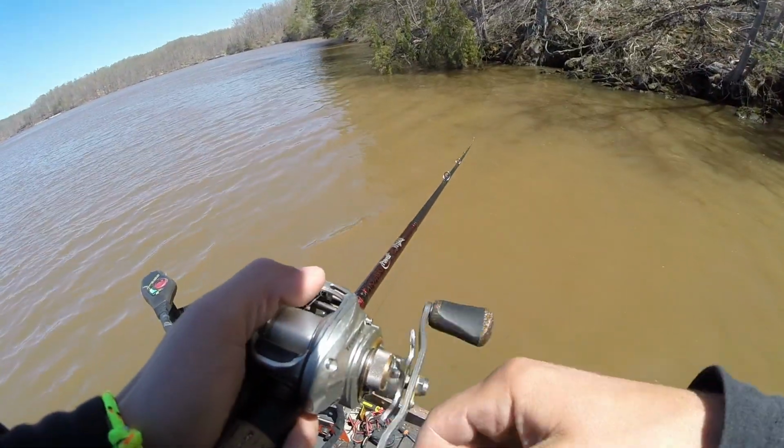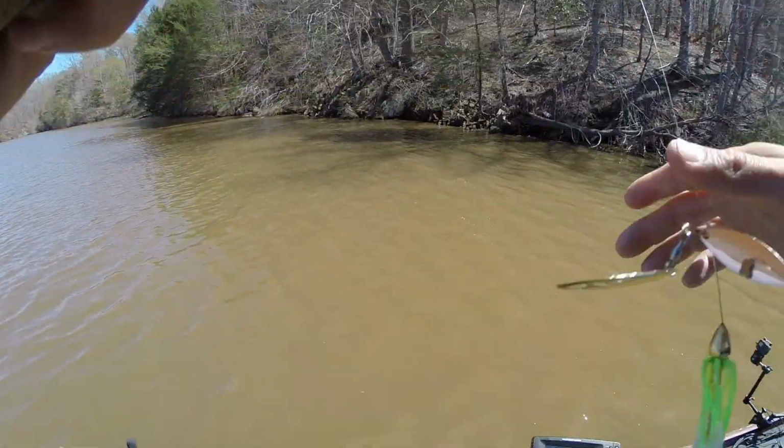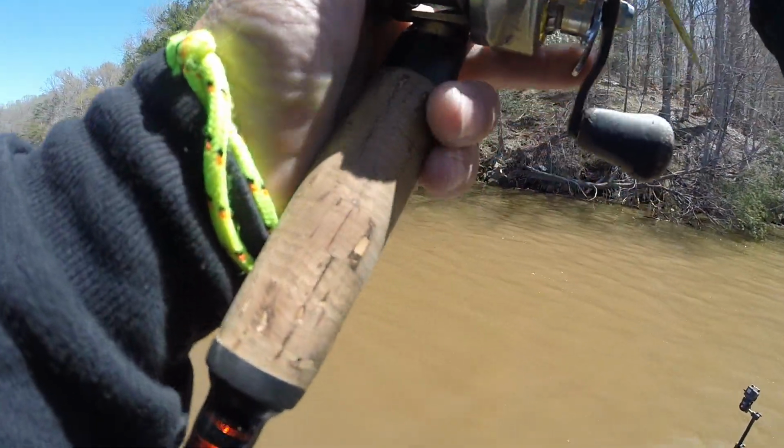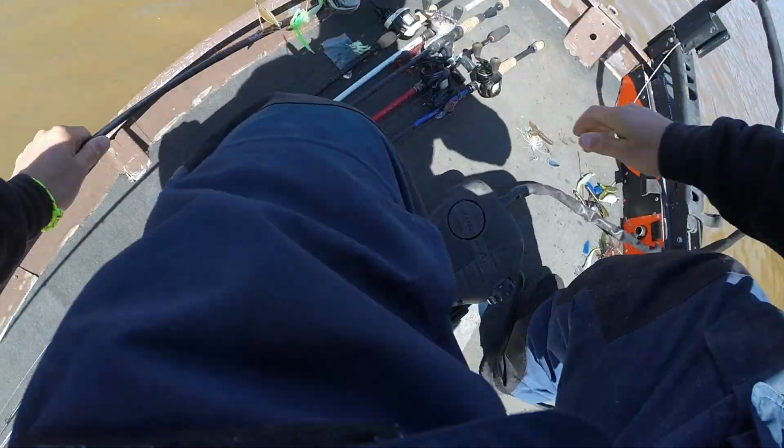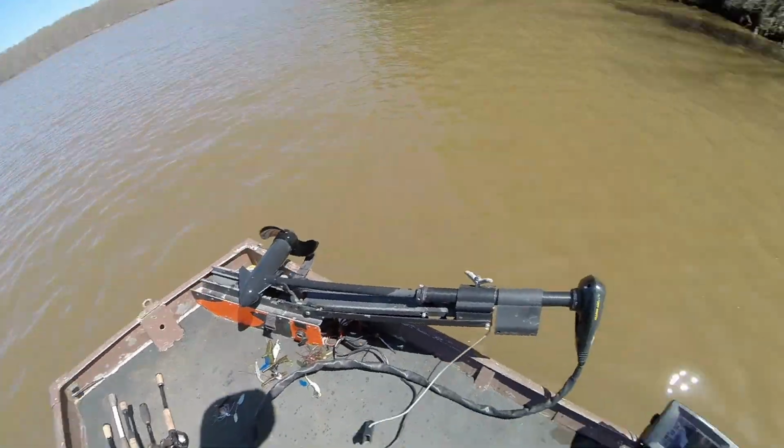Last cast. All right guys, we got to roll. Learned a little bit. It's a good day for probably 2 hours of fishing, but I'll see you back at the ramp.